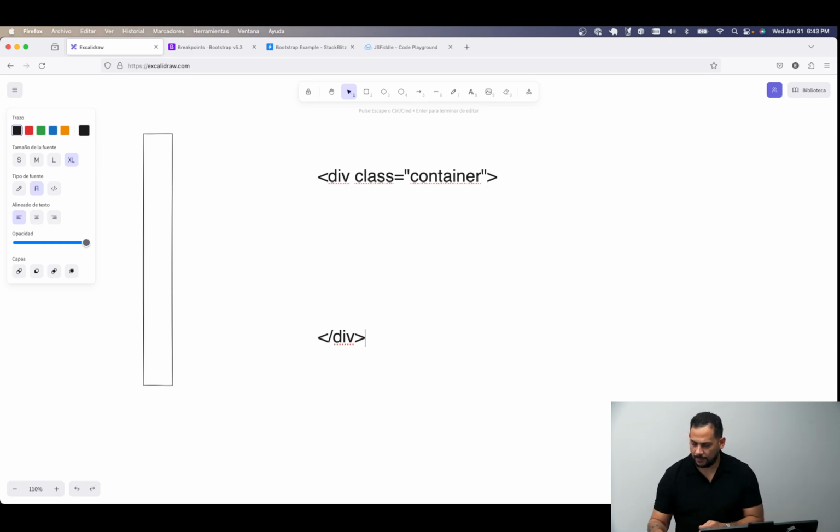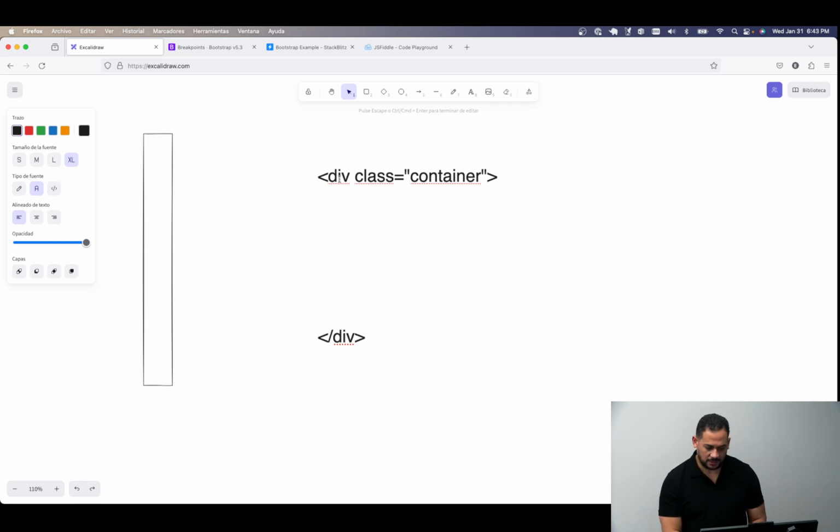You can probably apply to some other components, but usually they are meant to be used with divs, right? Divs is the main, I would say, building block of all your layouts here. So the first thing that you need is a container, and you have to follow these rules. If you don't follow these rules, then your layout will not look good, right? It will be all skewed.